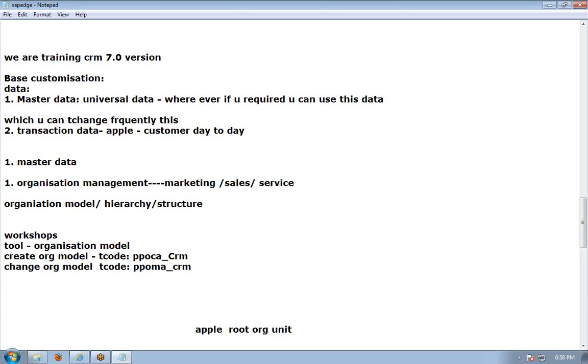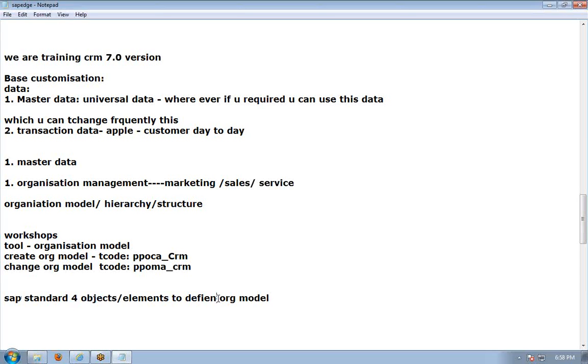In this organization model, SAP has given 4 standard objects to define the model, which we can't change. You can call them objects as well as elements, don't get confused if anyone calls them elements.